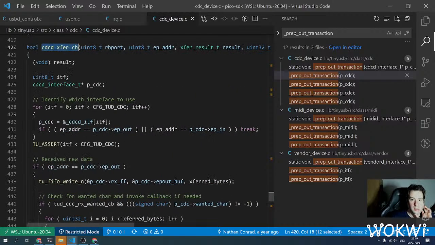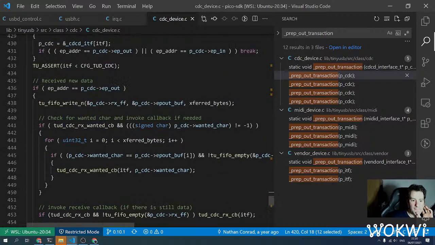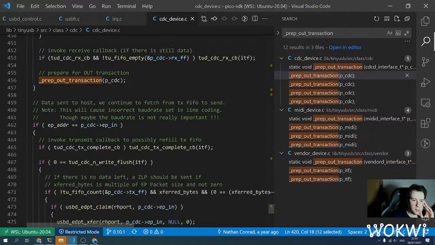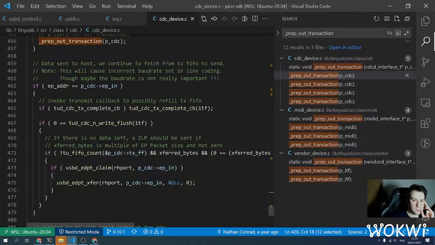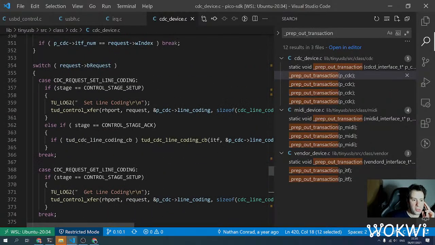So maybe we need to, yeah, receive new data. Maybe we need a control transfer first to configure the CDC.